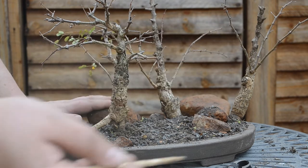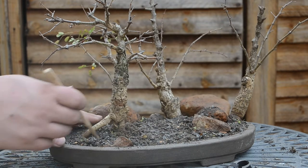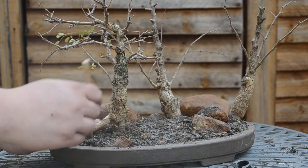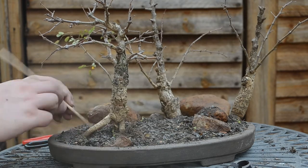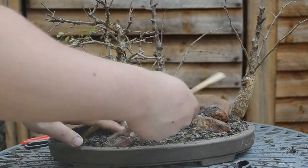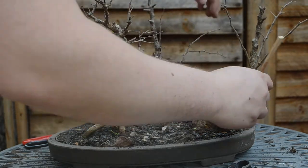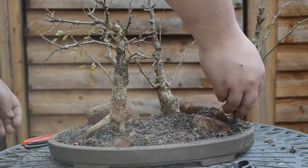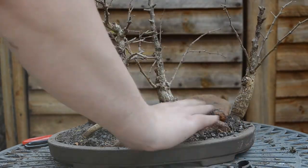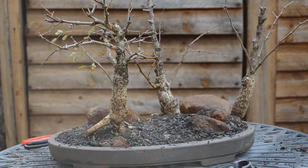But okay, once you have your design, you have your trees in, you have soil on top, and just make sure there's no air pockets in between the roots with the chopstick. Now I'm gonna put in some ground cover.